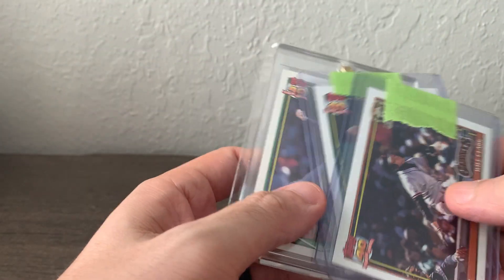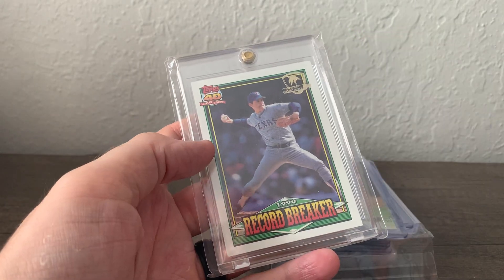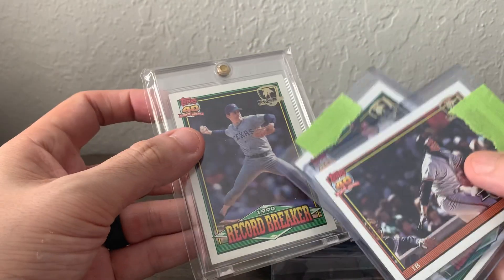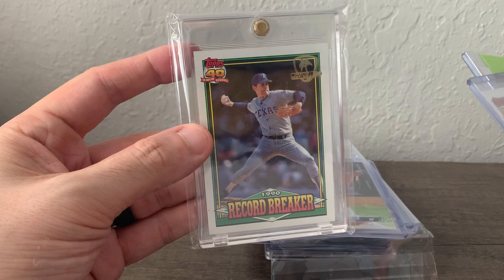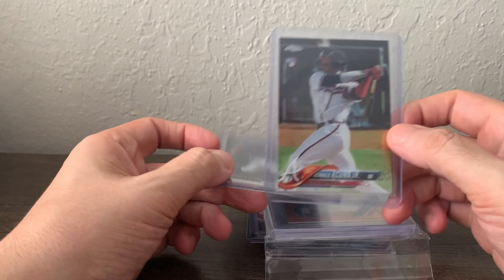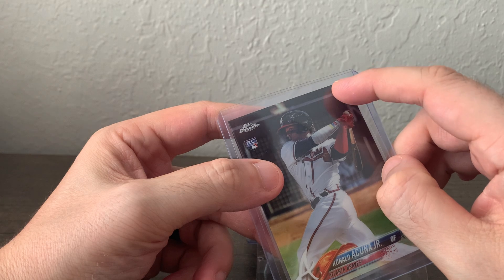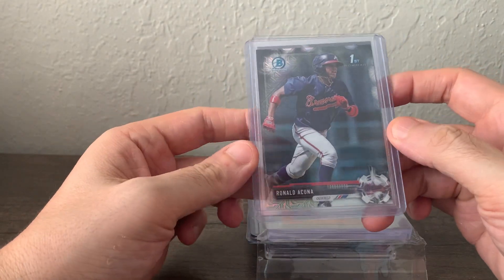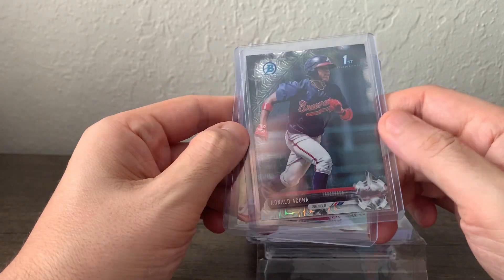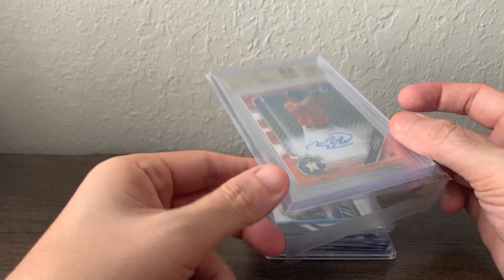Also from the blowout forums a couple weeks ago I got three 1991 Desert Shield cards — a Guess record breaker, a Nolan Ryan, and a Cal Ripken record breaker, plus a Will Clark. Now that I have these I think I want to try to get the base Ryan Desert Shield too. From the forums I also got this Ronda Cuña 2018 Chrome refractor — it won't gem due to an edge issue at the top, but I also got a Mega for around $90–$100, and I do believe the Mega will gem, so it was a good price for the lot.